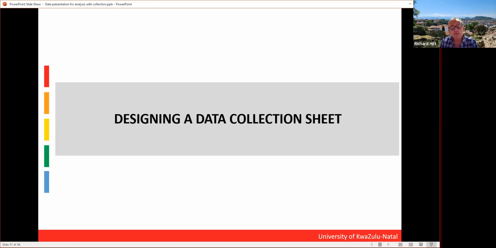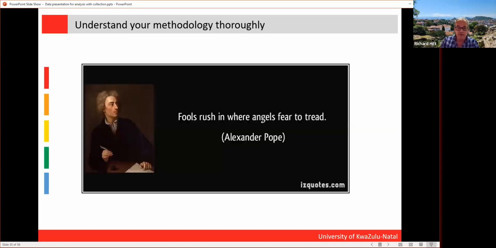Right. So now you see all the things that have to go into the spreadsheet that you present for your analysis. So now we're going to talk about designing a data collection sheet. I think the point we're making is as you collect your data, you've already got to be thinking ahead as to how you're going to be using it. If you collect the wrong data in the wrong format or the wrong way, as I've given examples, when you come to the analysis, at best, it's going to be more difficult. At worst, it's going to be impossible. Important information would have been lost.